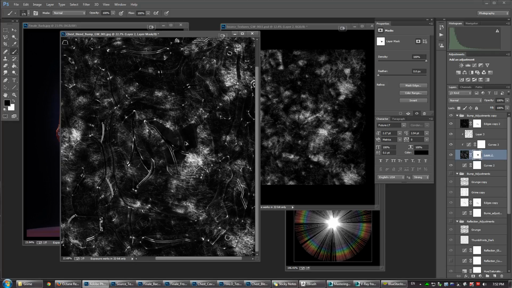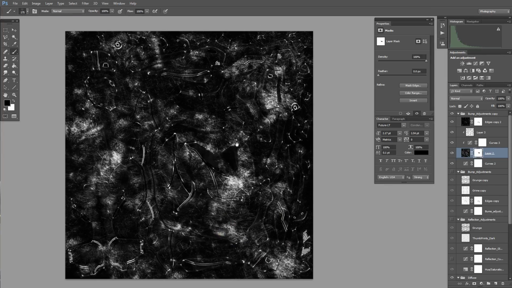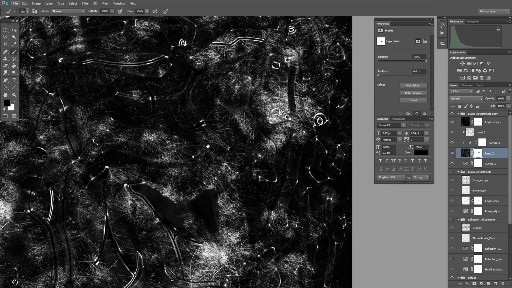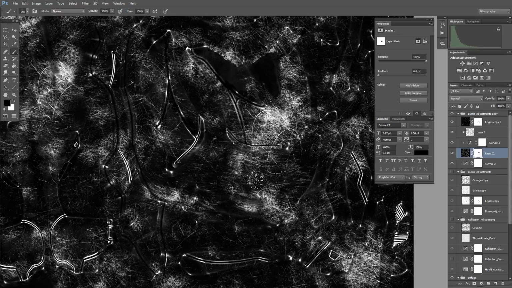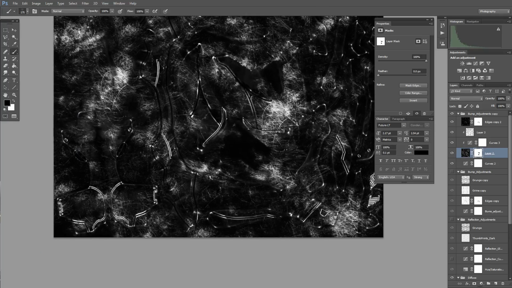Which, to some extent, you are going to need to go in if you really want to refine the piece and make sure everything's working as good as it can. You will need to go in and do a little bit of that. So what I'll do now is I'll just show you. I've just got the tablet out, and I can just kind of paint away the areas where I don't want this texture being blended in.